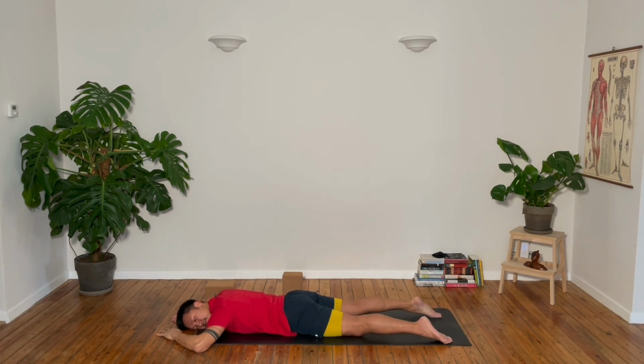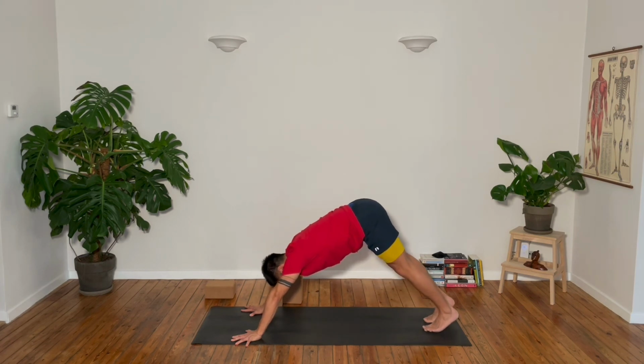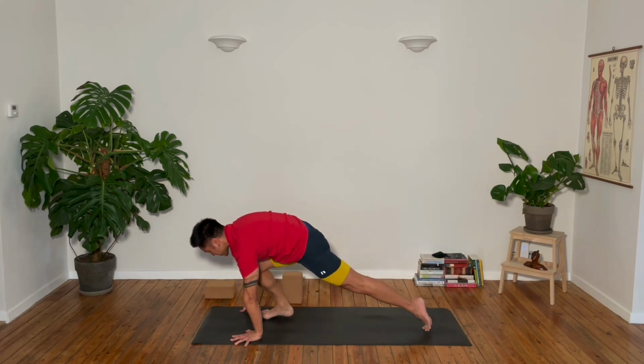Deep breath in. And deep breath out. Place your hands to either side of you. Downward dog. Let's inhale, stretch the right leg to the sky. Look forward, right foot between the hands.